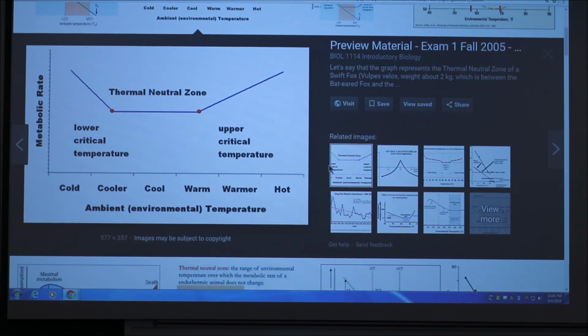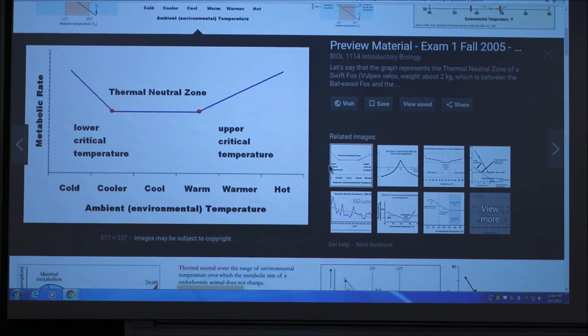Okay? On the right side, now look at this, how weird that is. If it gets hotter, why would you want to make more heat? That doesn't make sense. Does it? Did they do that wrong? No, it ends up being, here's another kicker, you can't make heat lower than that straight horizontal line. The only way that line goes down is if you're dying.